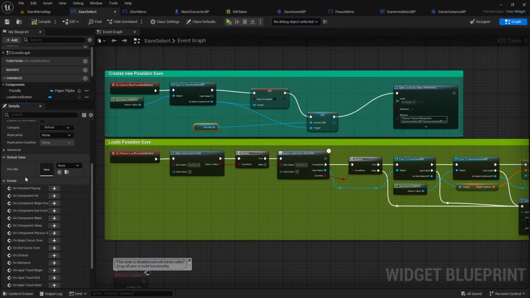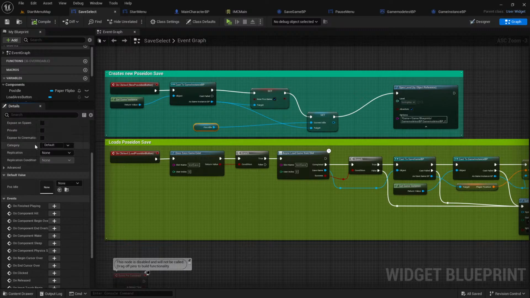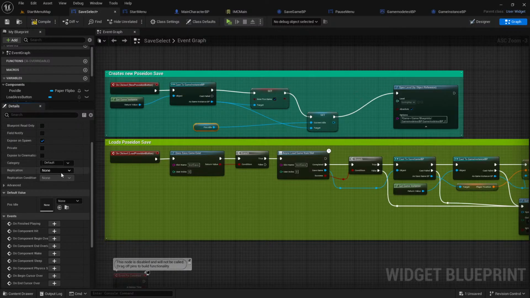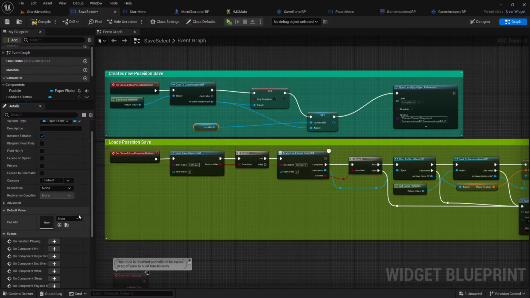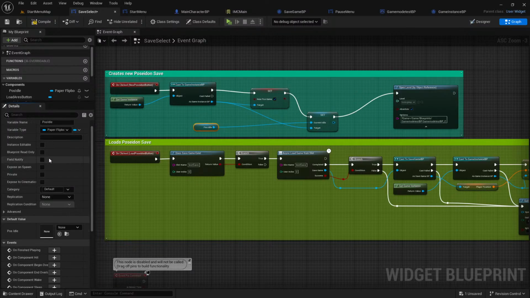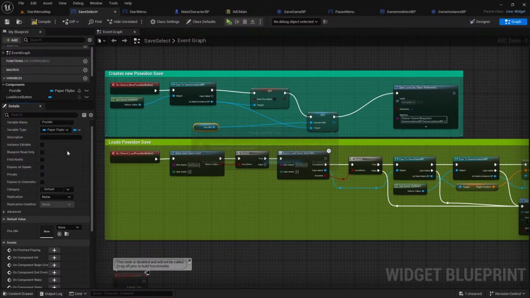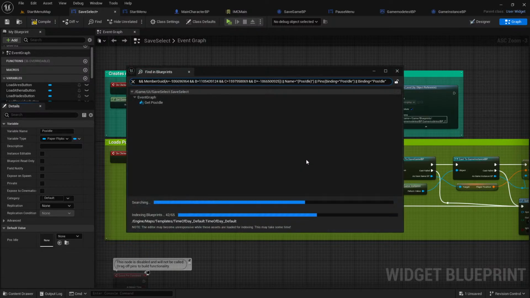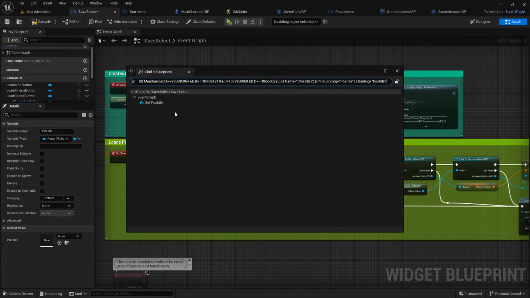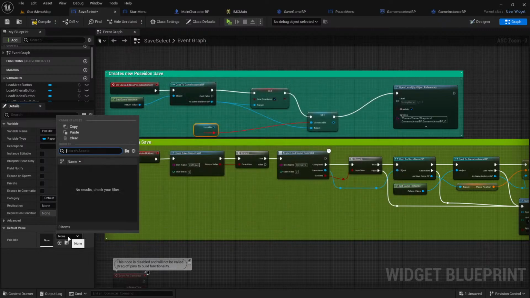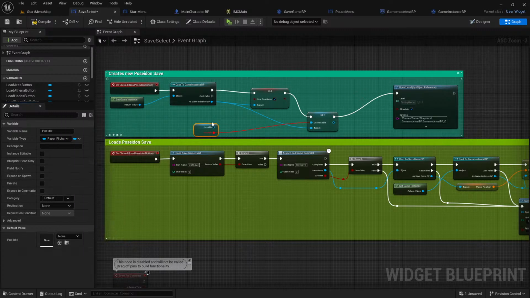Why can't I do that? Okay, so flipbook. What if I made this? Change variable type. Don't know why I clicked there. Why can't I have a default value there?